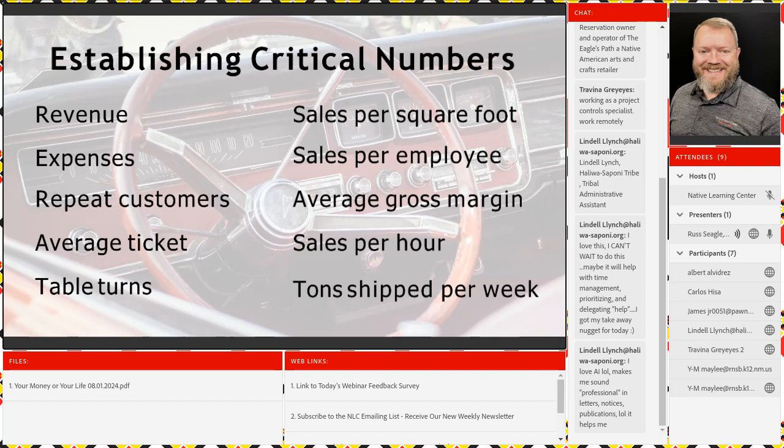I worked with a company years ago that tried to focus on every little expense. And the main driver of their business was how many tons did they ship per week. If the number of tons shipped per week was at a certain level, everything else was good. If it dropped below a certain level, that was room to get concerned. But by focusing on that one thing, they were able to relieve a lot of stress in their management because they weren't so much worried about the paper towel expense in the men's room in the western end of the building.